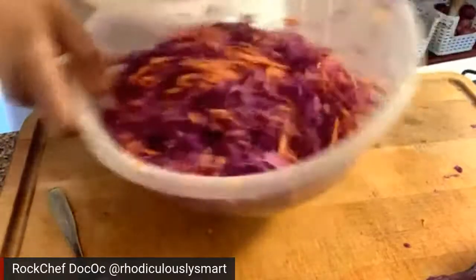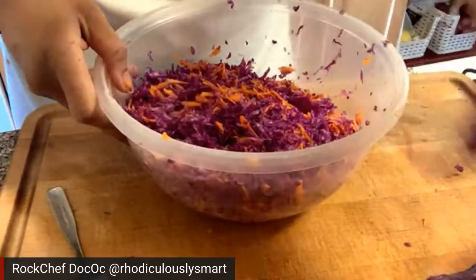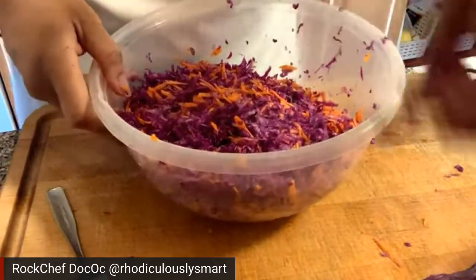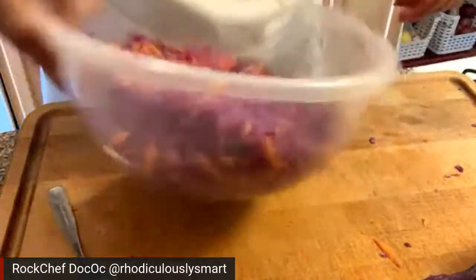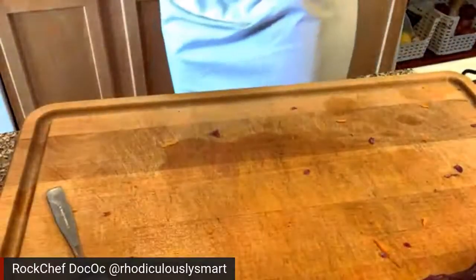So this is what it looks like all hand mixed up. I got a couple of chunks that fell off while I was grating it, but it's all right. So that's what it looks like all mixed up. It already looks so pretty. And I'm just going to put this to the side.